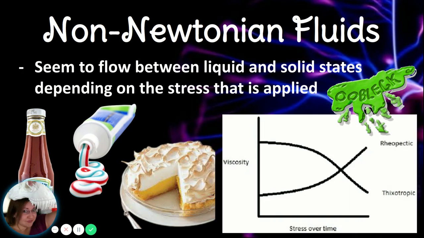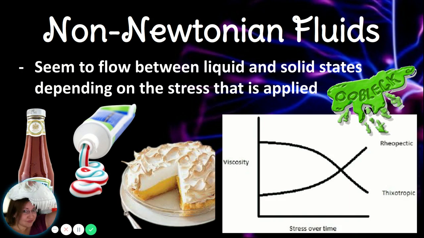There's some different types of non-Newtonian fluids. So one, the oobleck that we make in class using cornstarch and water. This is a dilatant non-Newtonian fluid. And so that means that the viscosity of the oobleck will act solid under certain conditions, will act liquid under certain conditions, and it only temporarily acts that way when the stress is applied.